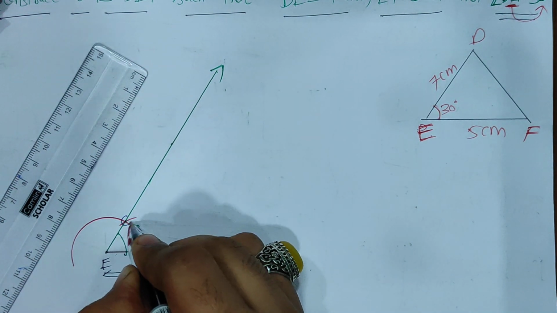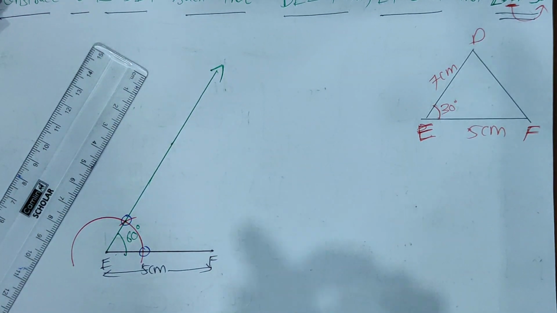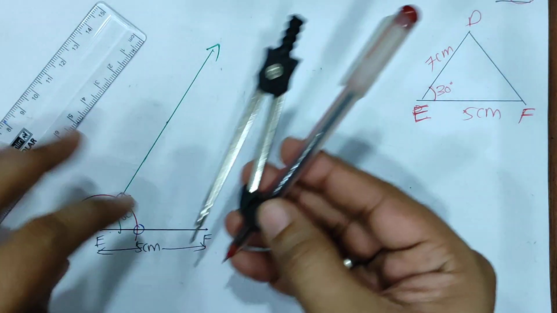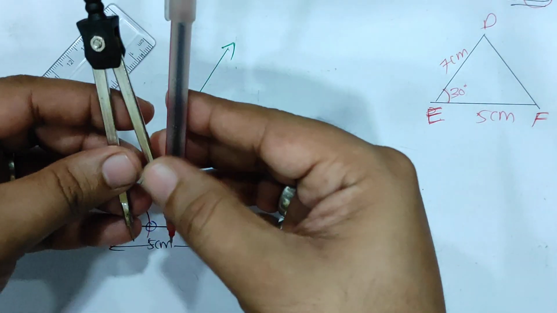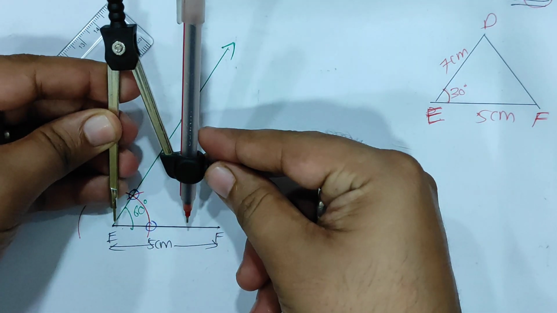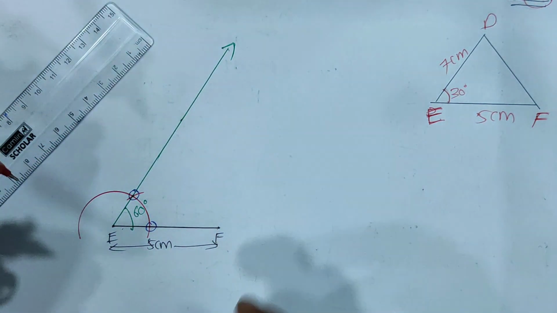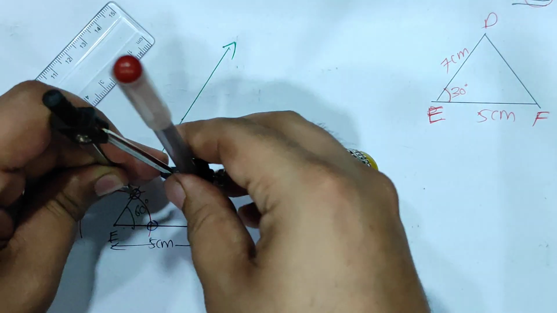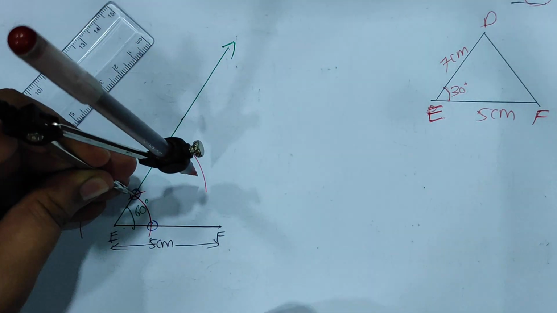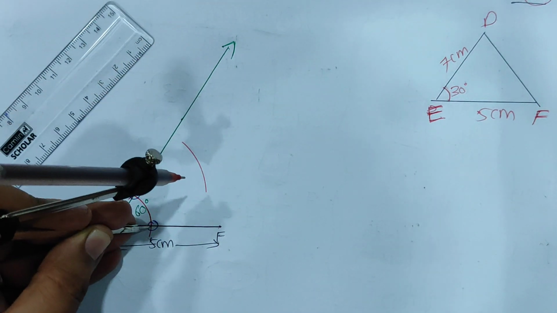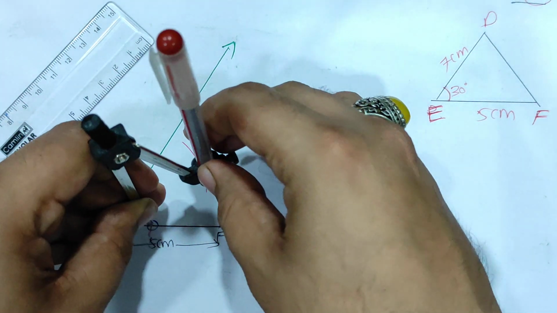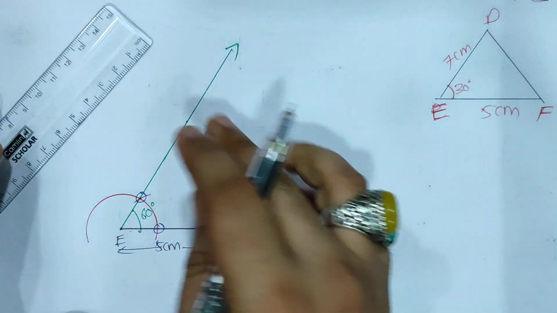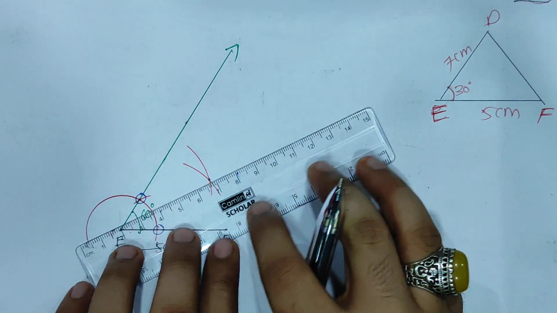So now I highlight this point and this point. Can you see these two circles? Okay, this point and this point. Now in your compass, take more than half of the base. More than half, approximately. So now keeping at this blue circle, this highlighted point, I'll mark an arc over here with the same radius. Keeping at this point, I'll mark an arc over here and highlight this point. And now with point E, I'll join this.